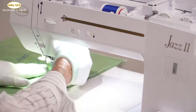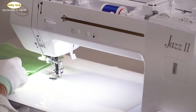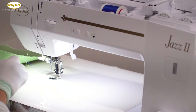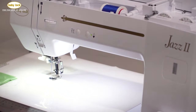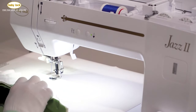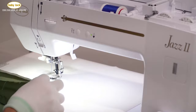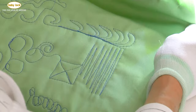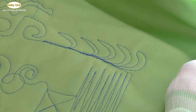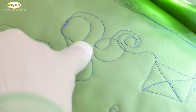Let's take a look at the back side and see. That tension is going to change depending on the fabric, batting, and thread you use. But to me, the next key is the needle — always make sure you've got that top stitch needle in. Looking at that tension, other than some stitches where I'm a little longer, I think that tension looks really pretty ideal as far as going around that loop.